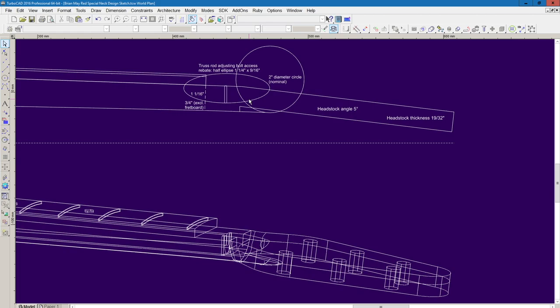I'll discuss how I perceive and construct the volute in the third part of the video, so we'll park that for now. The truss rod adjuster bolt rebate looks elliptical in plan view, so I've assumed that that was carved to be approximately elliptical, 9/16 of an inch wide and 1 1/4 inch long.